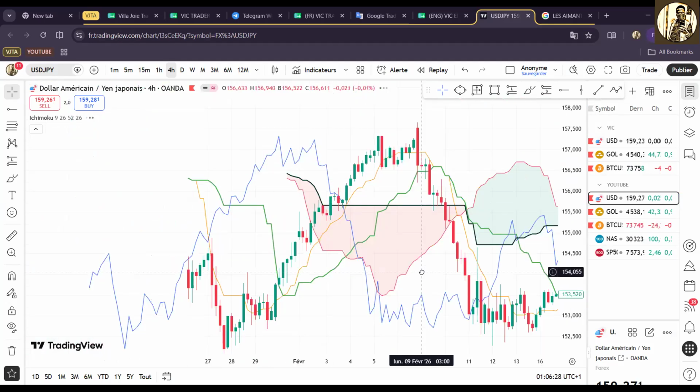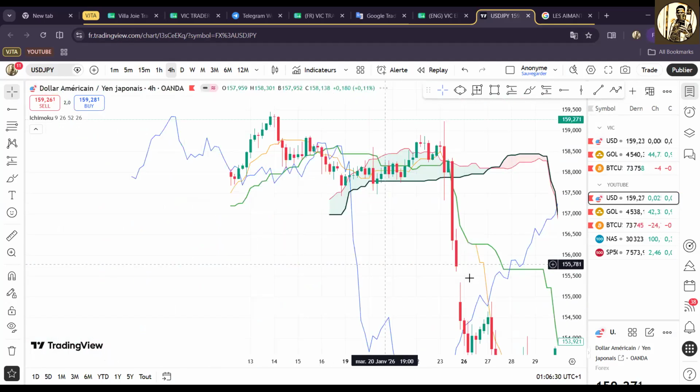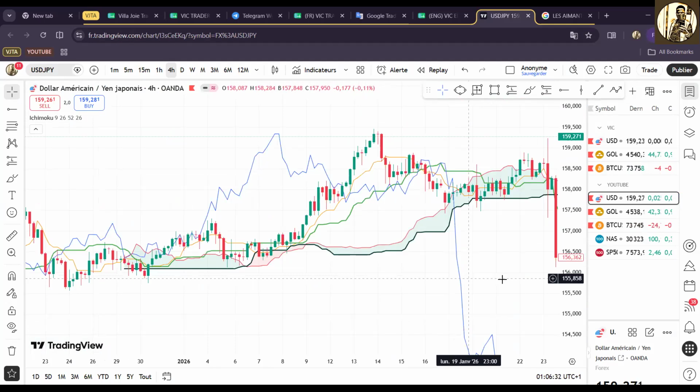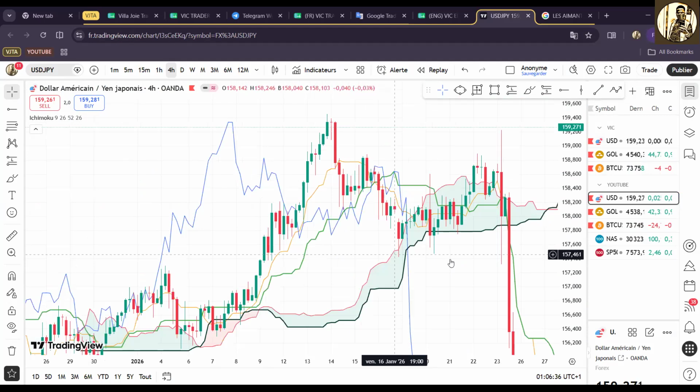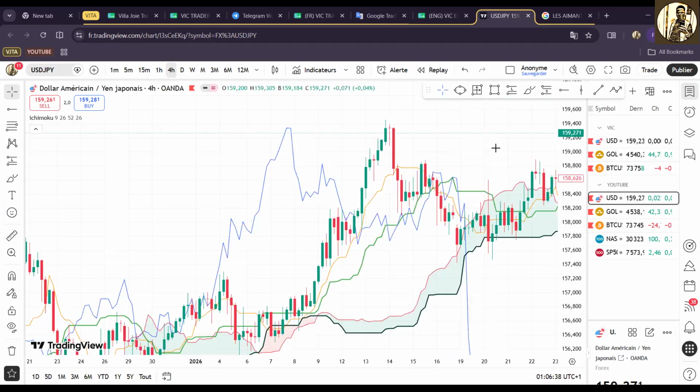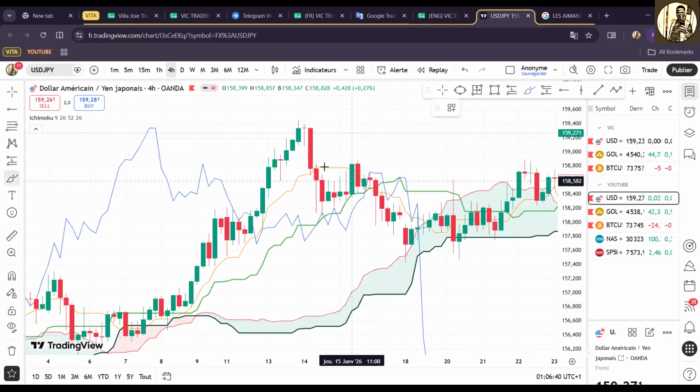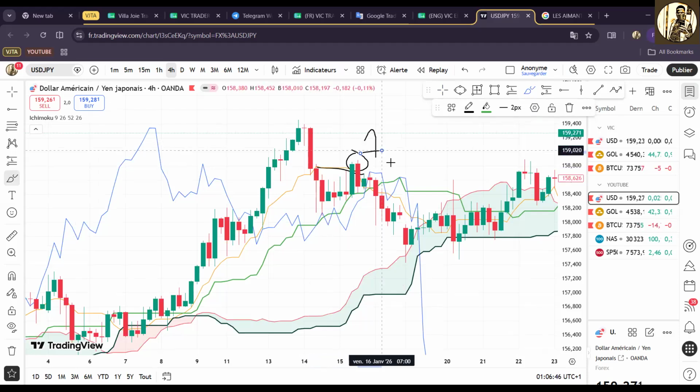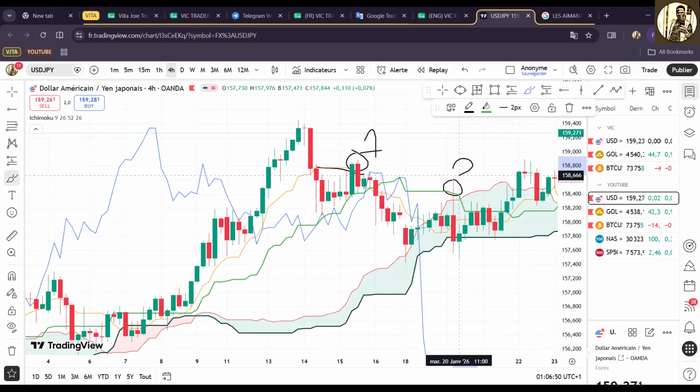Reversal blocker. You can, for example, see here when the price went to the upside and the price started reversing, Tenkan started bending to the downside. The inverted Tenkan is the first reversal blocker. Then inverted Kijun is the second reversal blocker.